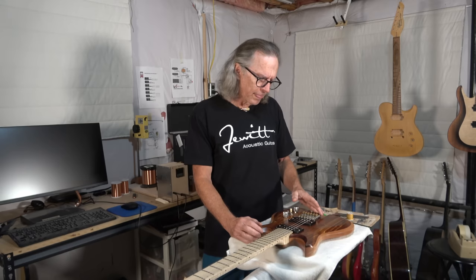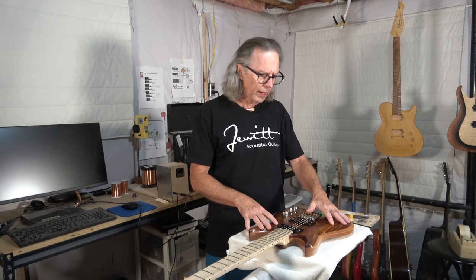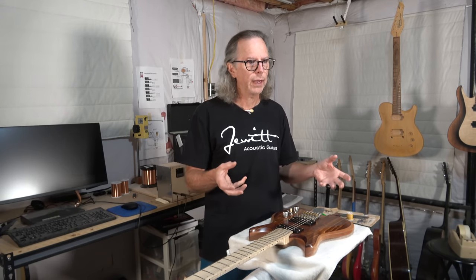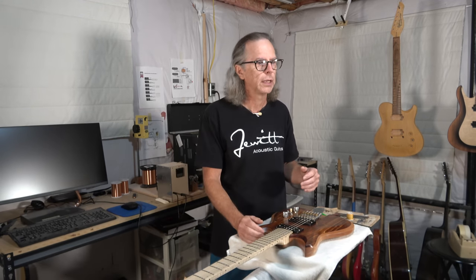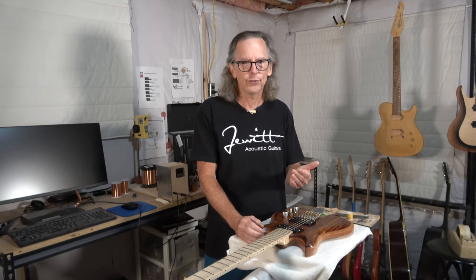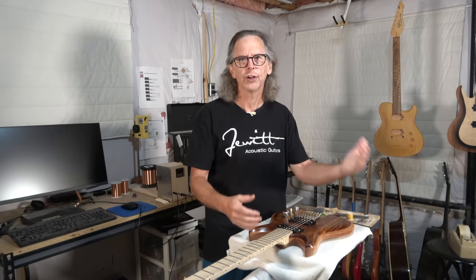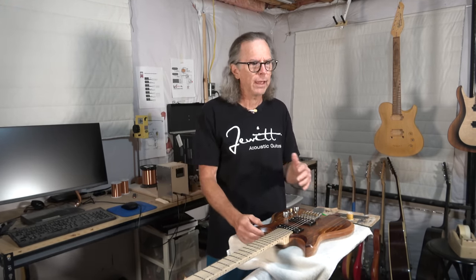I think that in a solid body electric guitar, the wood's ability to vibrate is something you should take into consideration. But can you control it? Probably not. If you went out and bought a piece of mahogany and were intent on making the body out of that piece of mahogany, you have no way of knowing how it's going to affect the resonance of the guitar — its ultimate tone and sound. So it really becomes a moot point. It becomes the subject for social media arguing where we can bicker back and forth about the theoretical possibilities.